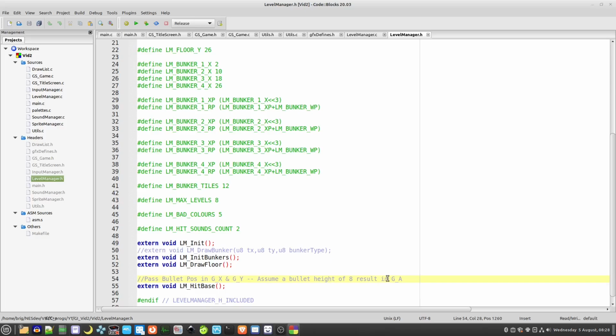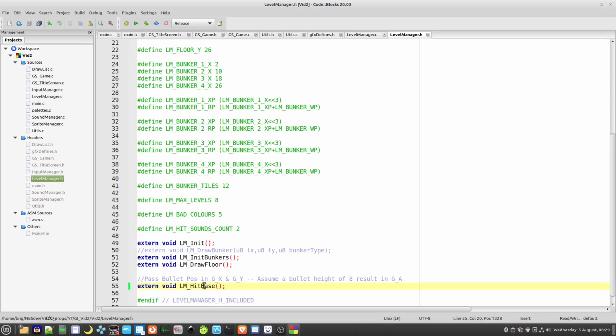and then also the return value is also in a global variable here as well, because returning, if you put into return value like that, then this return value is placed on the stack, which again would have a performance hit, as we obviously would need to call the hit base function a number of times throughout the game.